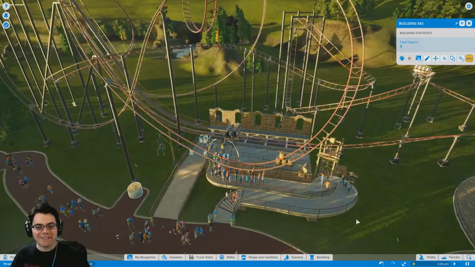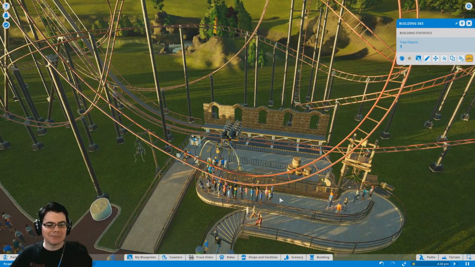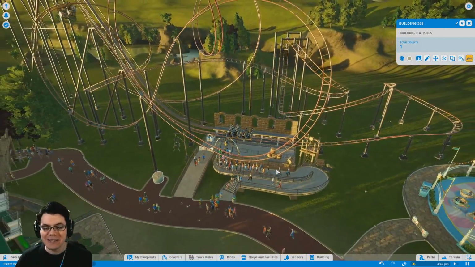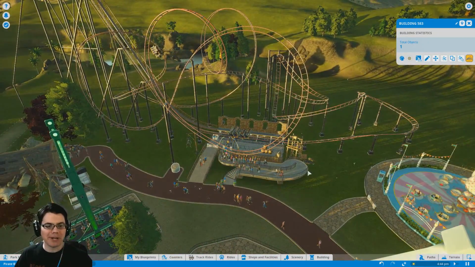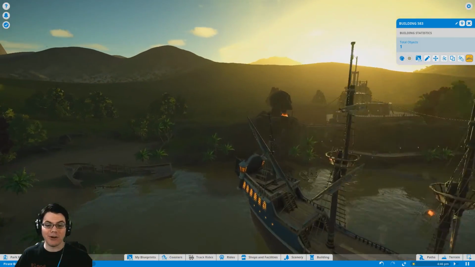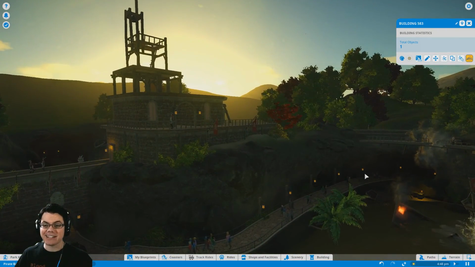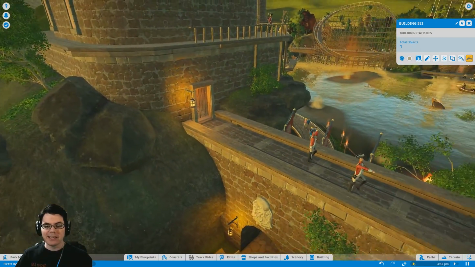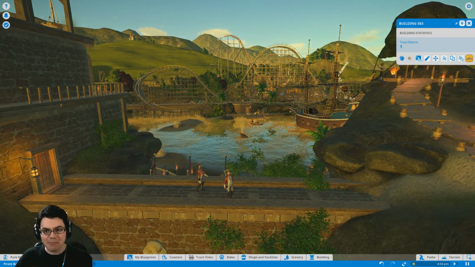All right, well, there you have it, guys. My roller coaster is complete, and this completes the very first map that we had here in the campaign mode. It wasn't too hard, but I like the map. I definitely like all of the different sort of styling that they put into it. They put a lot of work into just making this look really, really cool, even if most of what you're building is on the other side of the map.